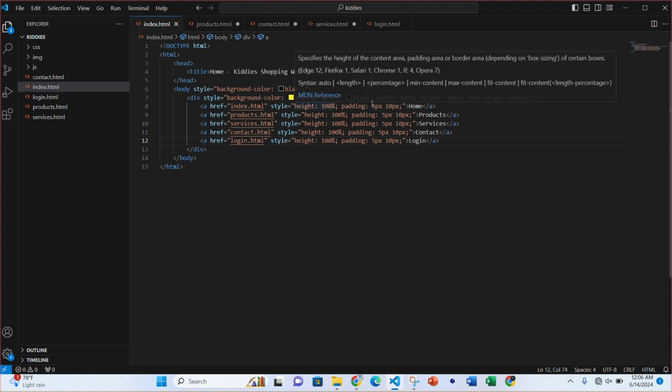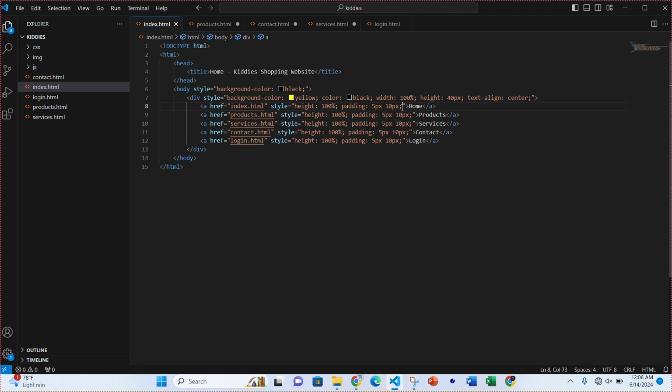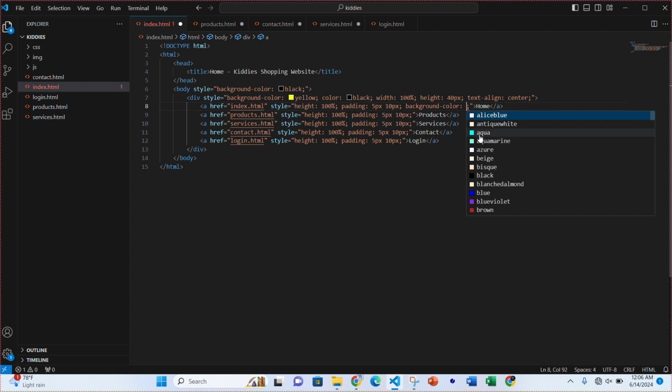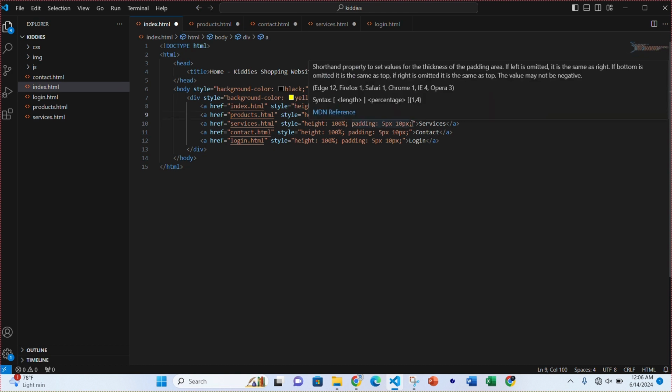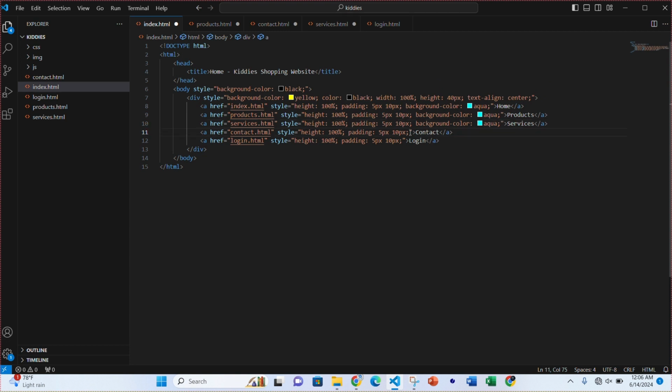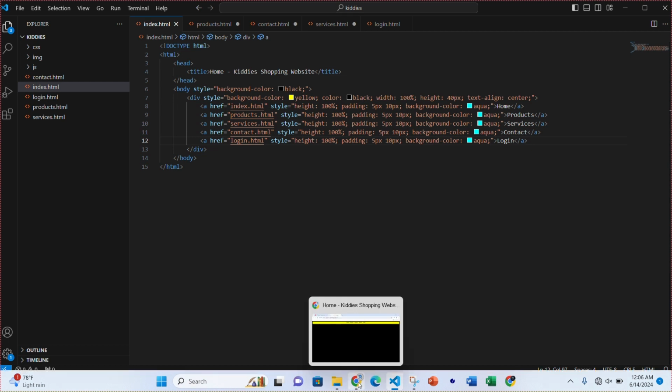Okay, so let's understand the colors, so let me add some background colors. So we'll put some context to this. Let me add some background colors. So I'm gonna add aqua as my background color. So I'm gonna copy this and I'm gonna paste it so that we can actually see the extent of our work.